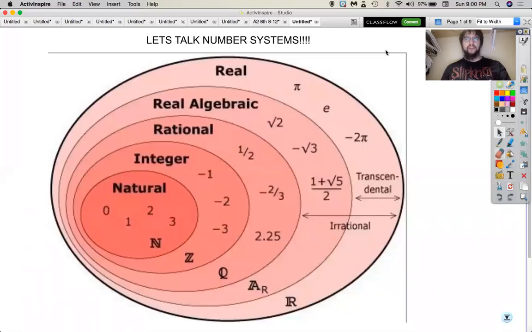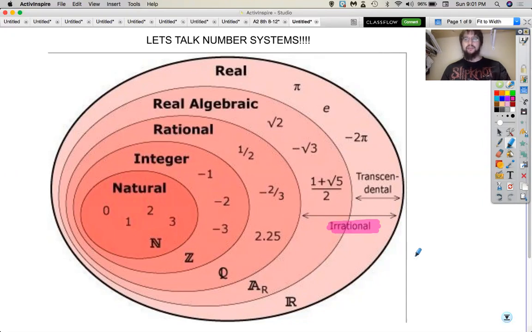Hey guys, we're going to start off by talking about the number systems. So you should be familiar with them. You might have heard natural numbers, whole numbers, which you don't see here, integers, rational and real numbers, probably irrational in there too. The reason we're not including whole numbers is because there's debate on those. Depends on who you talk to as whether or not they're even a thing.